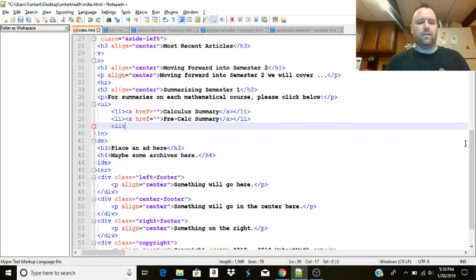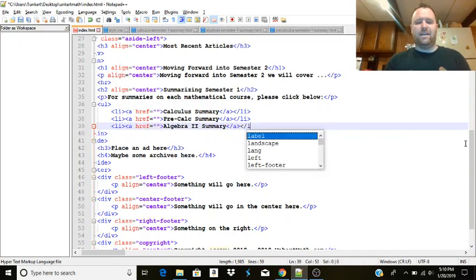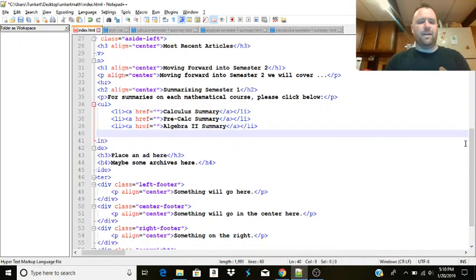Okay, and then the third one is going to be my algebra 2 summary. Algebra 2 summary. Okay, and all right, and then close out the unordered list.